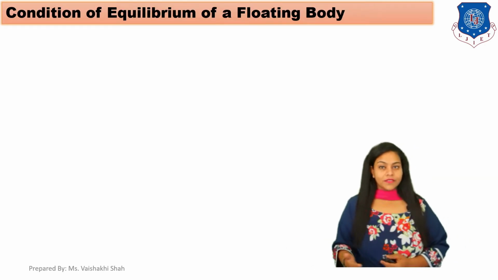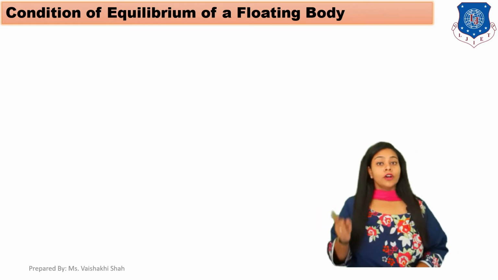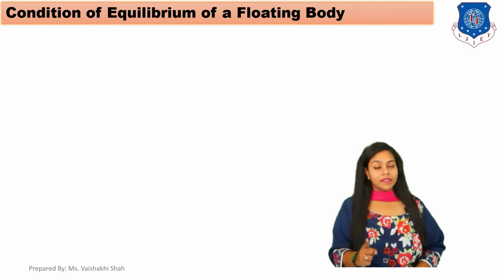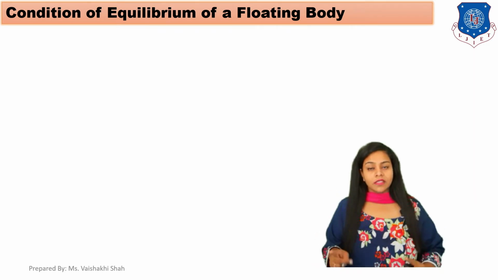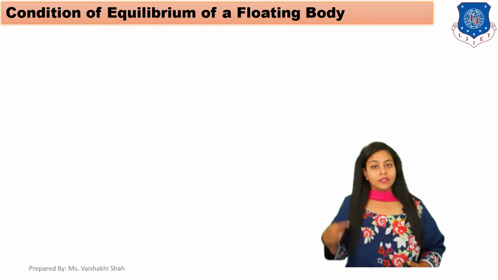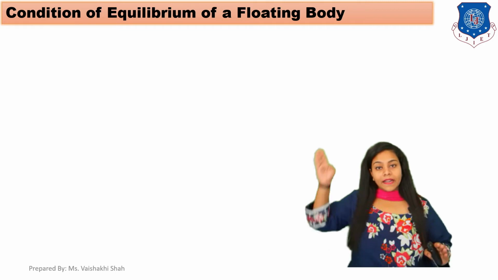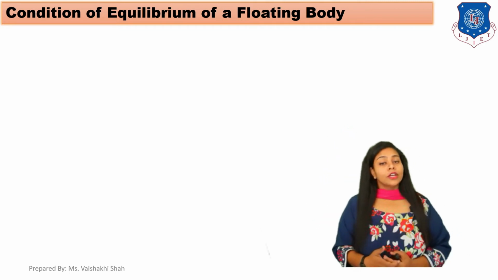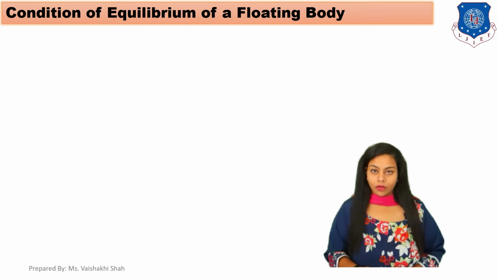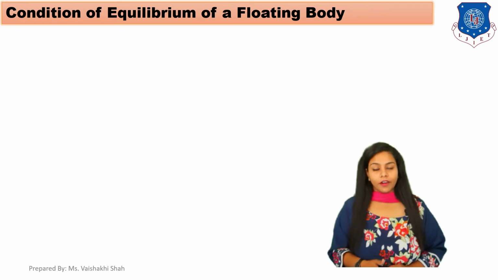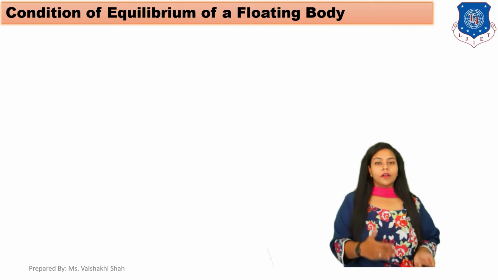Now our next theory is condition of equilibrium of a floating body. Remember that, don't be confused. Here there are two theories. First we studied the condition for a submerged body, and the second condition is for a floating body. Don't mix up both theories. Okay. So let's start the theory of condition of equilibrium for a floating body.